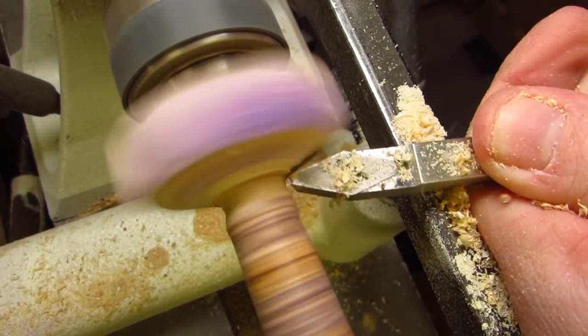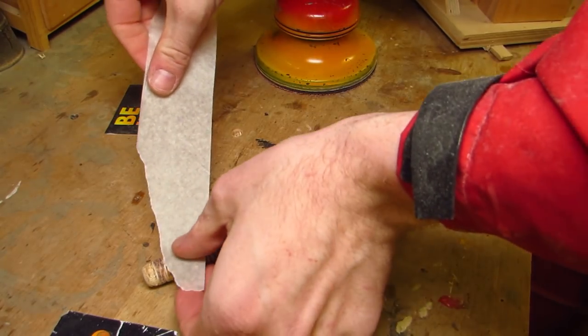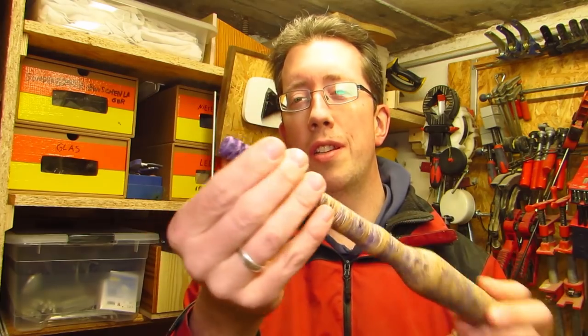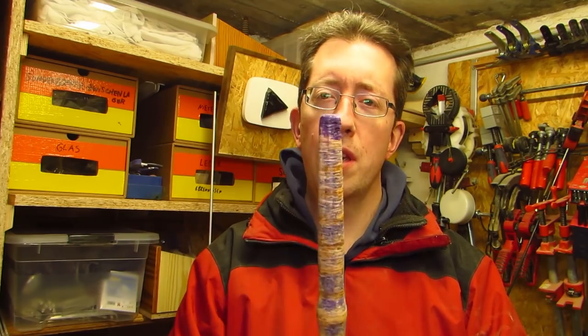In order to take it off the lathe properly and also remove the softwood pieces, I use my parting tool to create recesses, where I then cut with a bandsaw. After covering the rest of the design with a little bit of painter's tape, I just spray paint the tip. Let me be the first to admit that this tip kind of looks odd — I don't know what it looks like, but it does kind of conceal the dowel in here, so I'll just have to live with that. And now that it's off the lathe, I think it doesn't look half bad. The thing here in front — it's arcane scarring from using it for too powerful magic or whatever. It's one way to finish it.